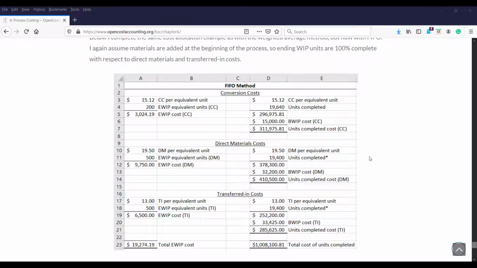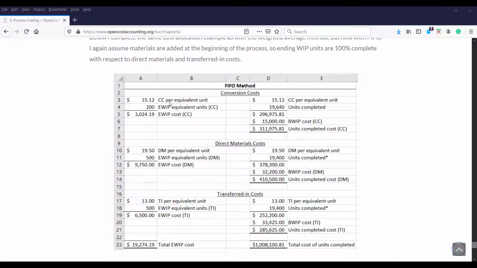All right, now let's talk about what happens here on the right side of this screenshot of this figure here. It looks similar with an extra step. We have a rate here, we have units completed, we have a cost number, and then we're adding in an extra cost to get a new cost number. So let's take that step by step.